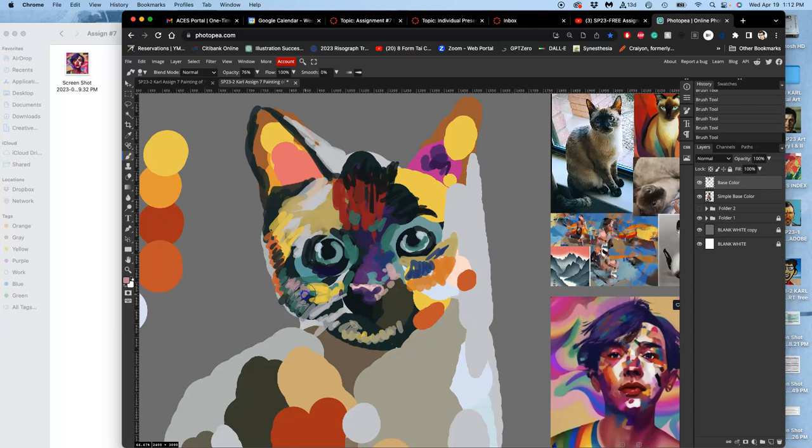I don't want you to be afraid of color. It's not the scariest thing. It's not if you get the colors right. It's if you get the values right that matters. The values are the grays, like the relative lights and darks of the image.